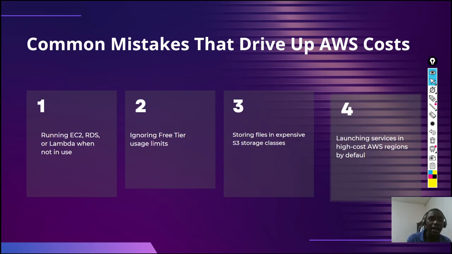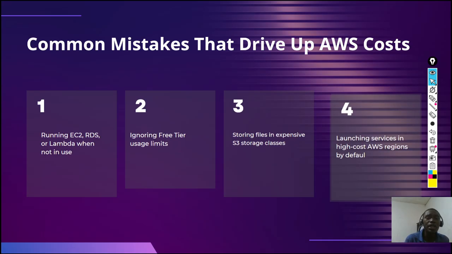The first thing is that they run instances, databases, or even Lambda functions that are not in use. They allow them to be running even though they are not in use. Just as I explained, you are in the development environment, you spin up a particular instance to perform a particular test. You do the test maybe for 2 hours, and when you finish, instead of terminating or stopping that instance, you allow the instance to be running. And when that instance is running, what is going to happen? AWS will be billing you.